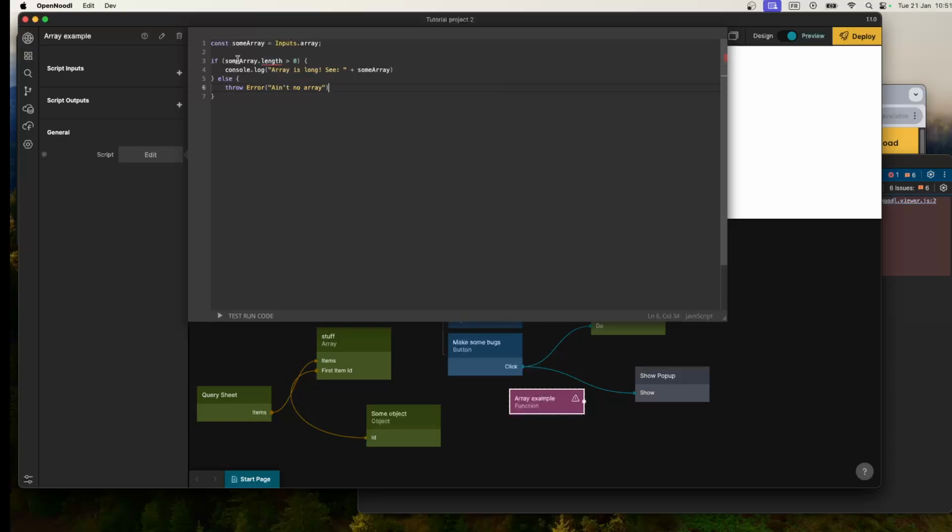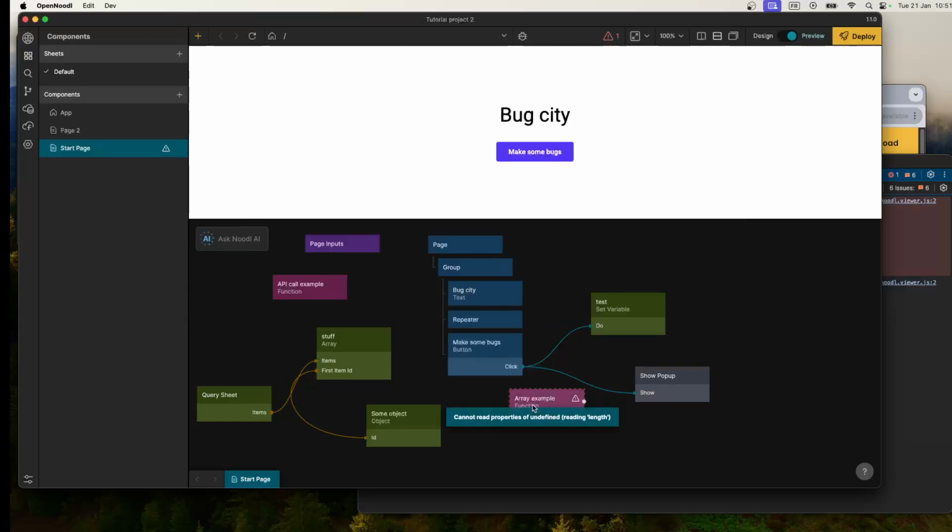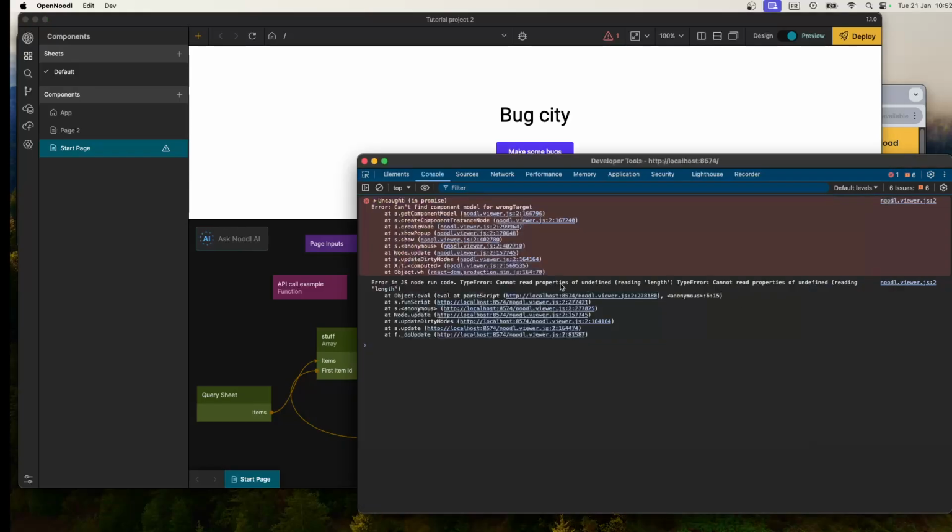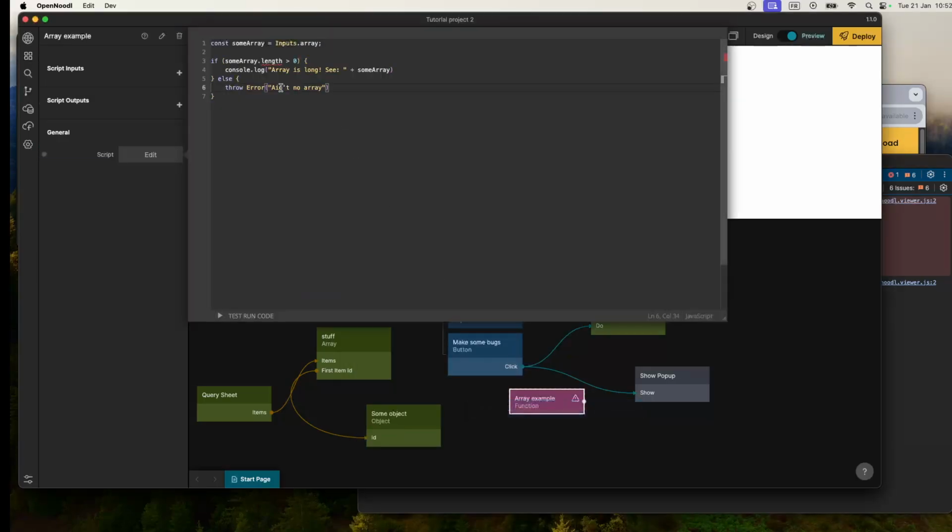There's a problem because in the JavaScript editor, it's telling me that it can't read length. Why would that be? I don't know. We can see it's also thrown an error in the editor itself, and it's also thrown an error in the console: cannot read properties of undefined. What we should read from that, first of all, is that this is not defined. Therefore, applying length to it throws an error because it says I can't check the length of something that doesn't exist. So how do we solve this problem?